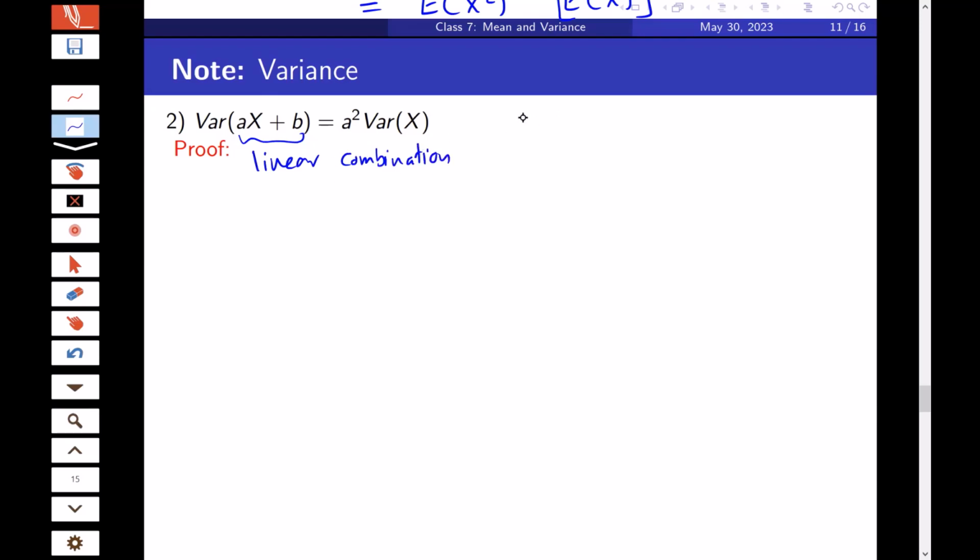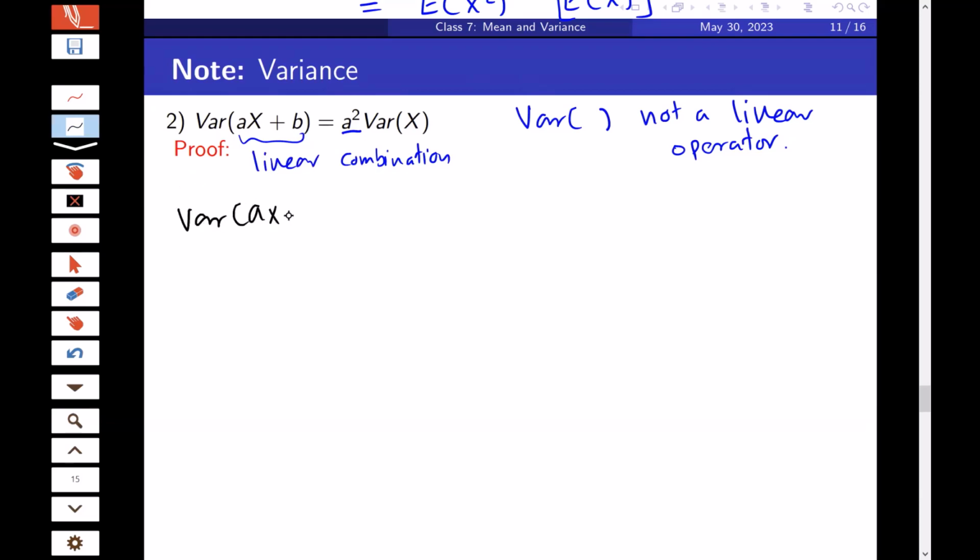So this is variance of x, so this is not a linear operator. That's why you cannot take only variance inside without changing a and b. Here, when you are taking variance inside, your a should be squared and your b is vanished. Okay. So now I'm going to prove this result first.